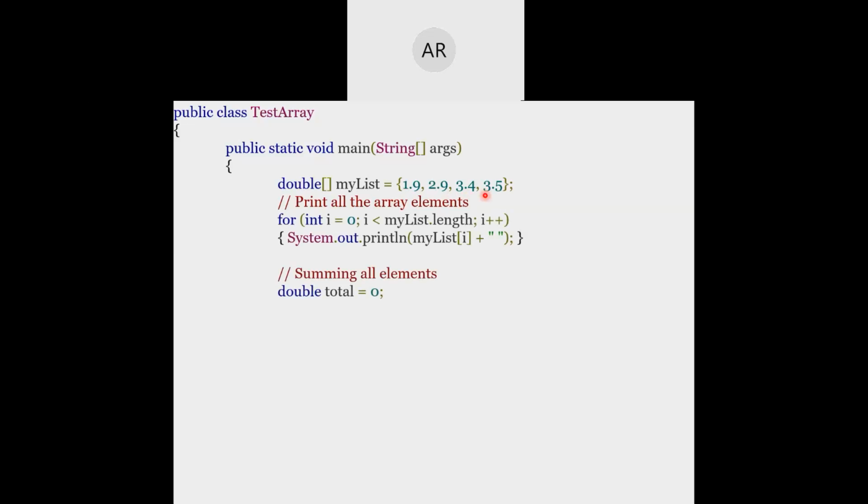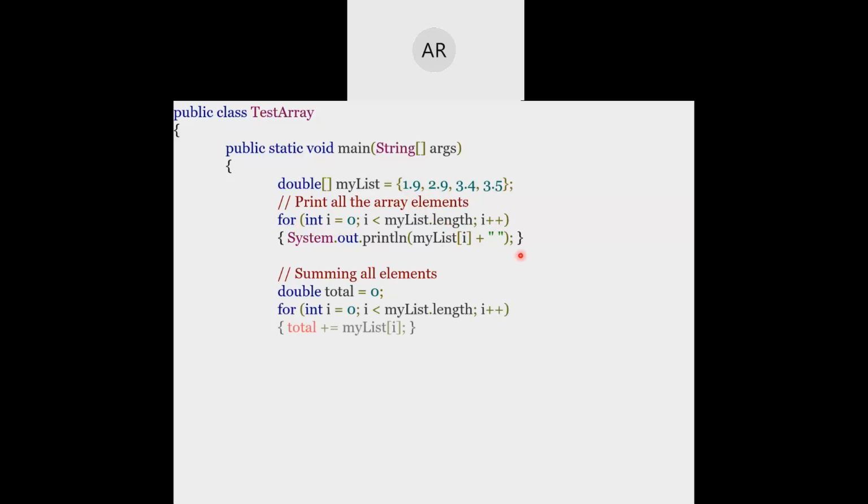Now to access individual elements, we will make use of, as I said, subscript index values. I want to display them back on the screen. Since there are multiple values and I want to print all the values with println, I will put that println in a for loop, starting from the 0th location till the end of the list, that means till the length of the array.